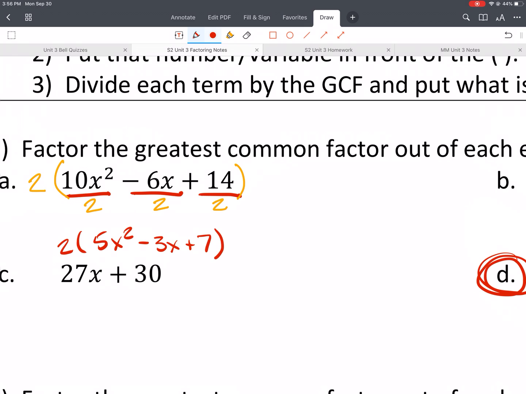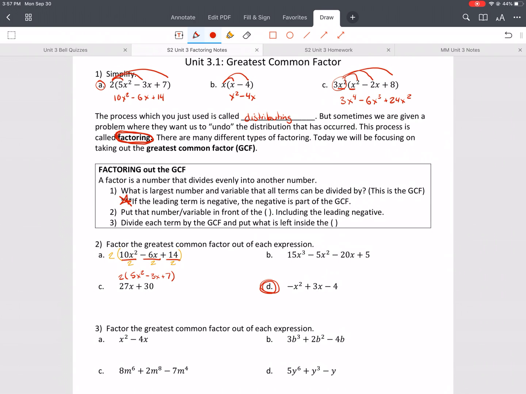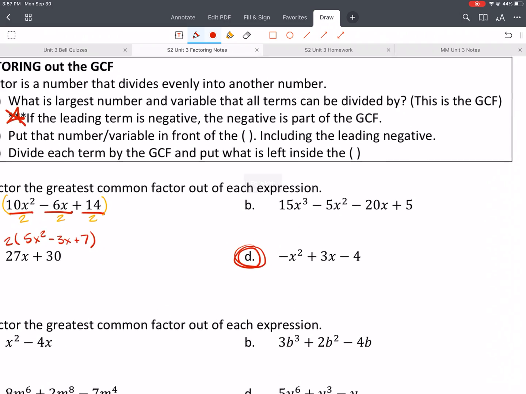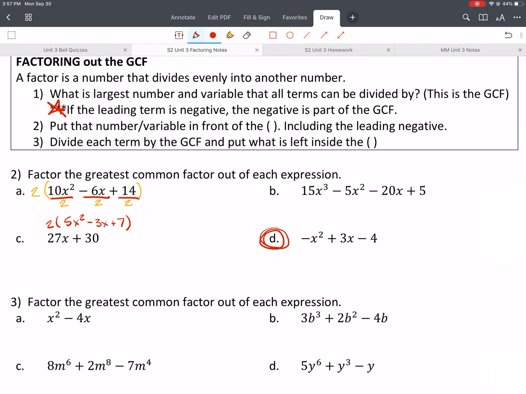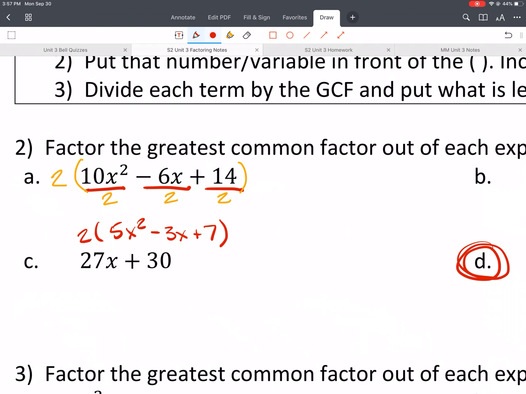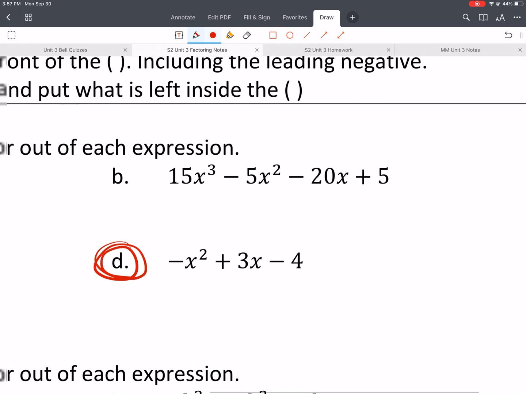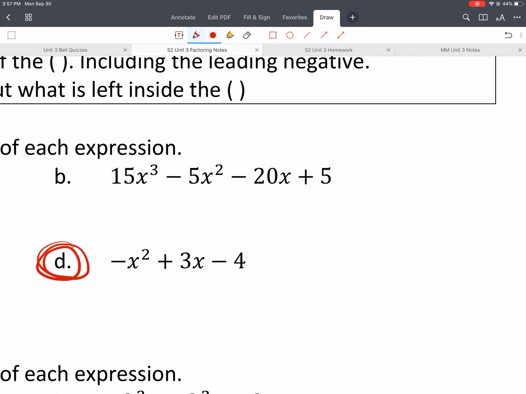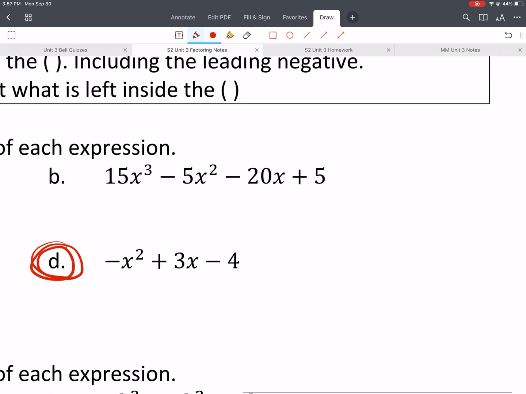Okay, and if you notice what we did for 1a, we end up getting the exact same solution. So again, we're just basically undoing the distribution that we did before. Okay, although we won't know what our answer is going to be. If you do this and you want to double check, you can always distribute and you should get the exact same answer. So that's always a way you can check. Okay, so pause and see if you can do B, C, and D.